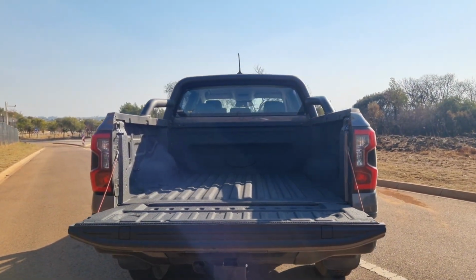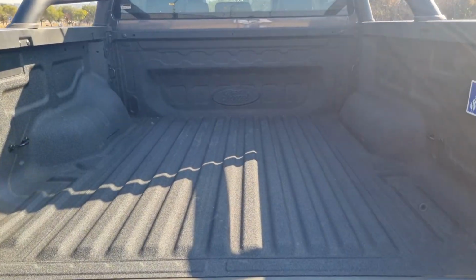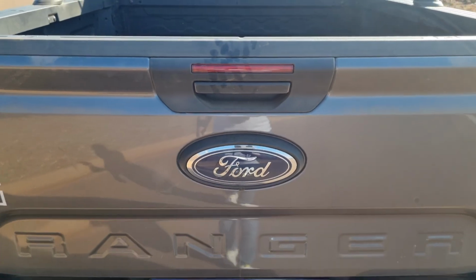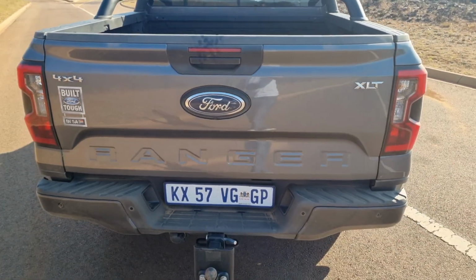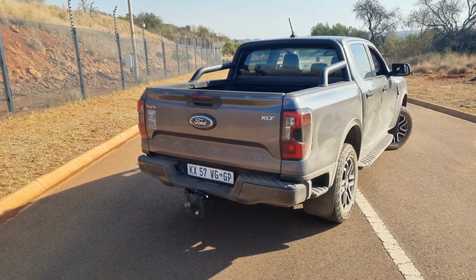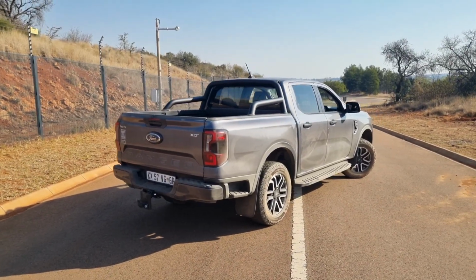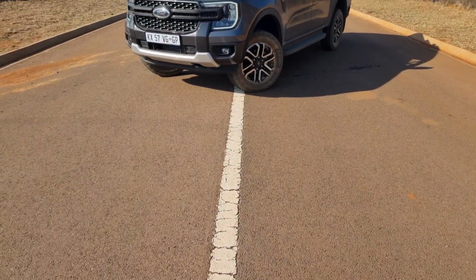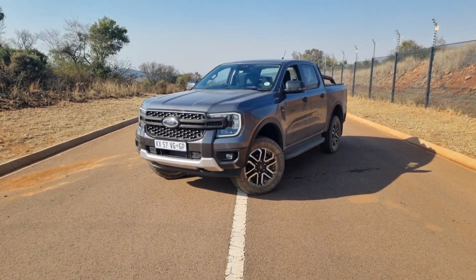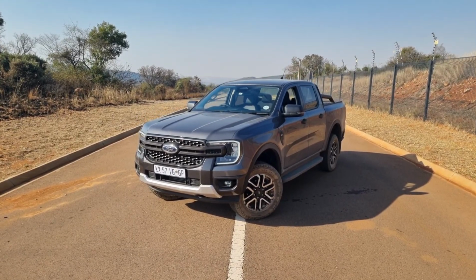But looking at the package as a whole, exterior, interior, I'm actually impressed. I mean, with the exterior, I've already spoken about how good Ford bakkies look. I mean, currently, I think it's probably one of the best. I think it didn't win that car of the year by mistake because it looks pretty amazing. When you're looking at it from the front and it's coming, you just see the C-shaped lights. Going to the rear as well, looking at the redesigned lights, now incorporating LEDs, as much as it's an option in this case for LEDs, but you know what?